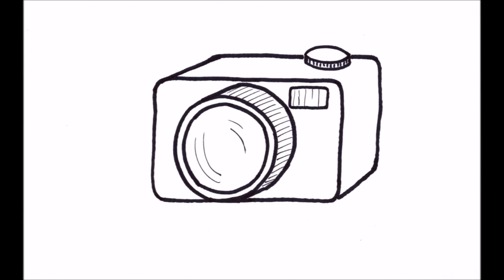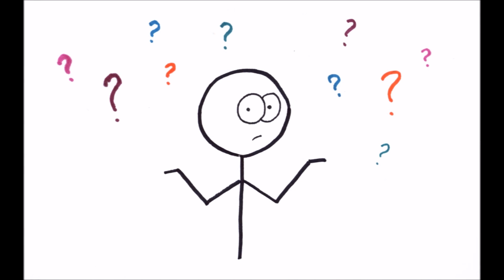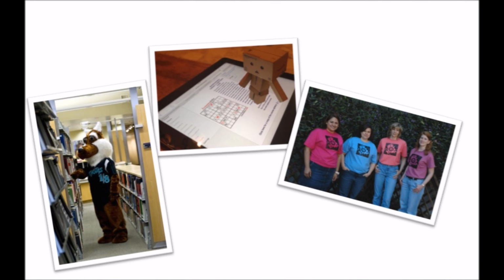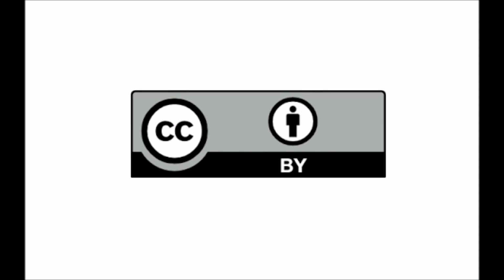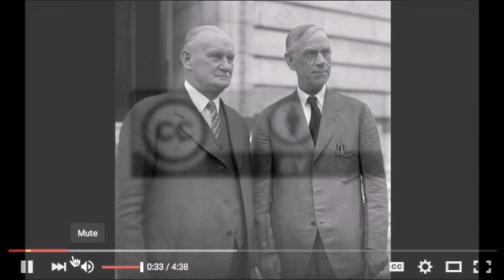What if you don't have the resources to create your own visuals? How else can you avoid copyright violation issues? You'll notice in some of my videos you see photos as well as drawings. To avoid copyright issues, I either use my own photos or I make sure that the images are Creative Commons licensed. I try to find images that are licensed as attribution only. That way I can edit the images and integrate them into the video without violating a license that stipulates that no changes can be made. I always give attribution for any images used at the end of each video.